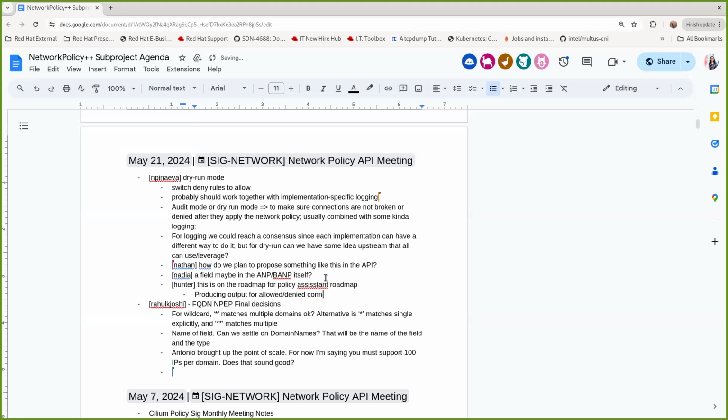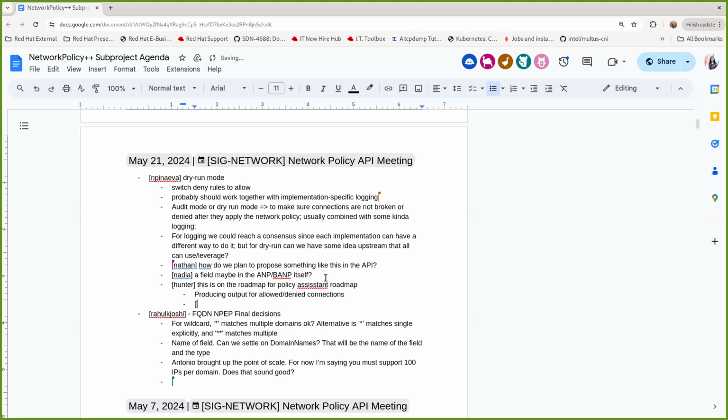Right. I think the only difference is that, if I understand correctly, the assistant is an offline tool. So you basically get the information in YAMLs or whatever from the cluster, and then you predict what's about to happen. And what I'm saying is it's happening in the real data path.